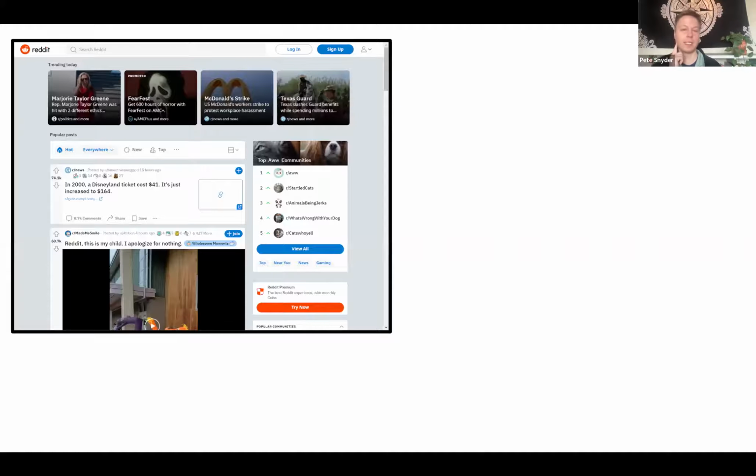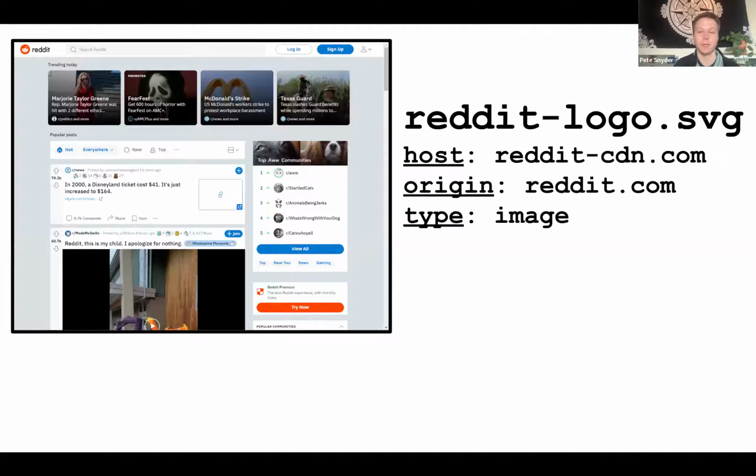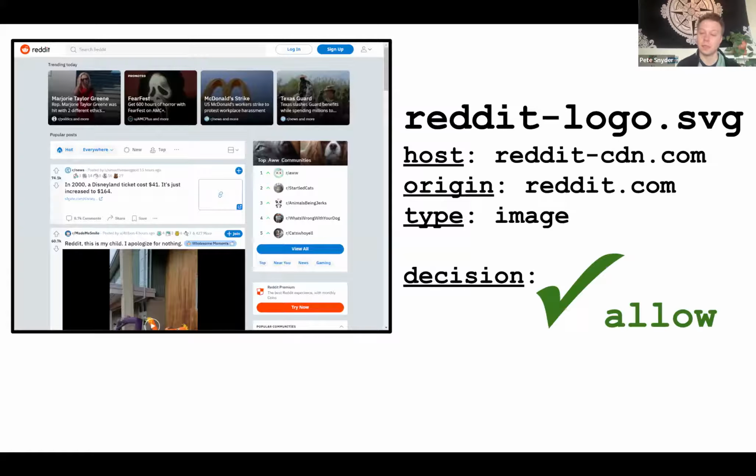Just to give a little intuition of how this works, something to build on through the rest of the talk: Reddit's obviously a popular website, and a content blocker would be applied to Reddit something like this. The browser would inform the content blocker that it's about to request the Reddit logo. It would provide some metadata about the request, like what is the host the request is being made against? What is the origin of the page that's making the request? What is the context of the request, so is it an image, a script, something like that? That information would be fed into the content blocker, and the content blocker would say yes or no. In this case, there's no filter list match for this request, so the content blocker says allow the request through, and the logo gets fetched.